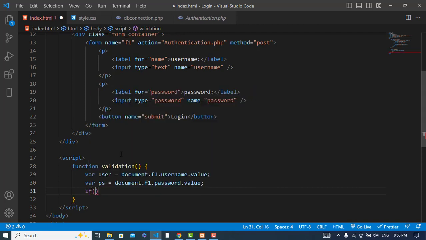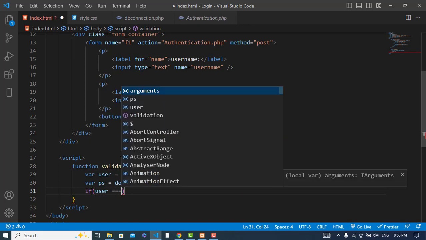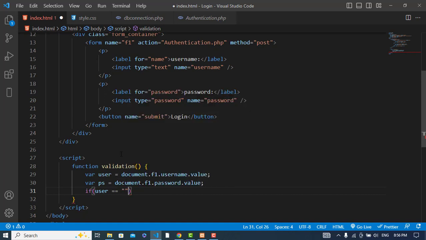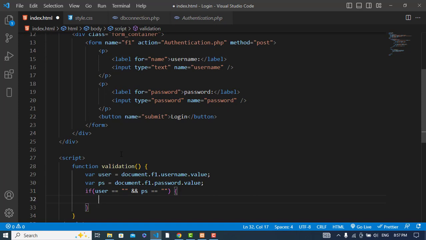So now we will validate. If user was equal to empty and ps was equal to empty, then return an alert: user and password are required.